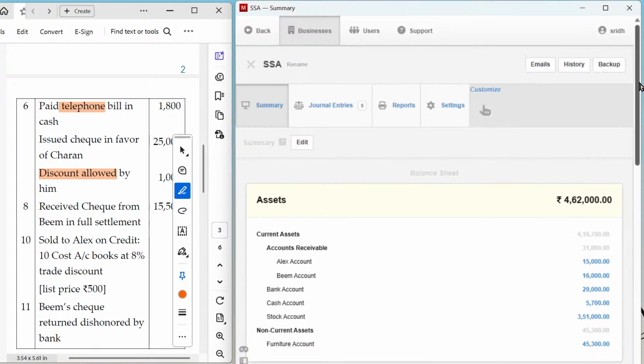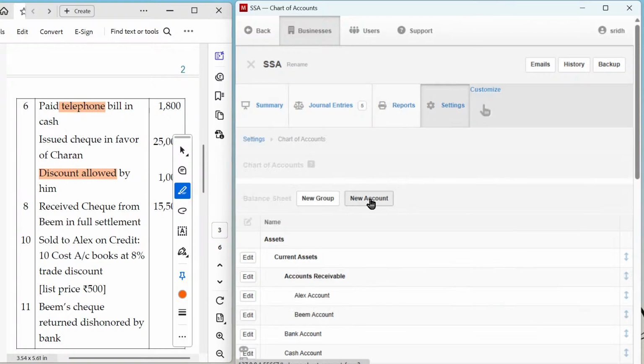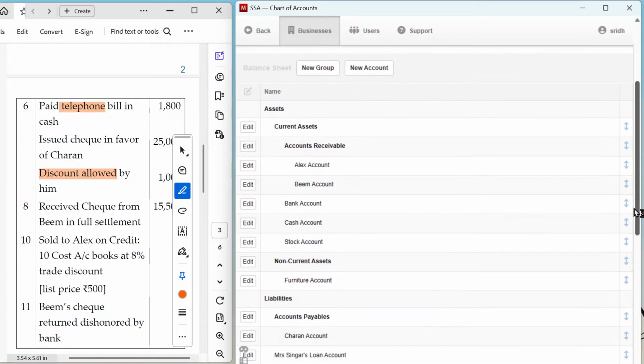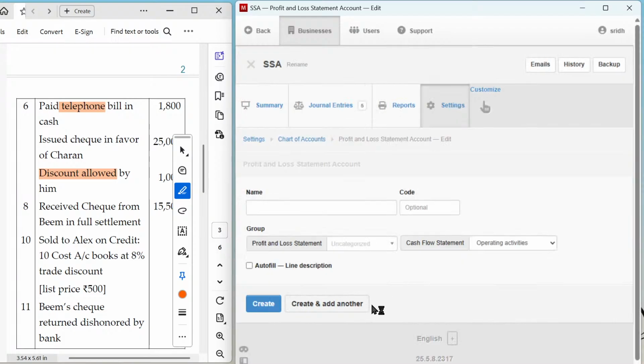How can you open the ledger accounts or create the new ledger accounts? Go to settings, chart of accounts, new account. New account is related to telephone means it should be part of income statement. You go and select from the profit and loss statement. New account. Okay, what's that? Telephone expenses account.